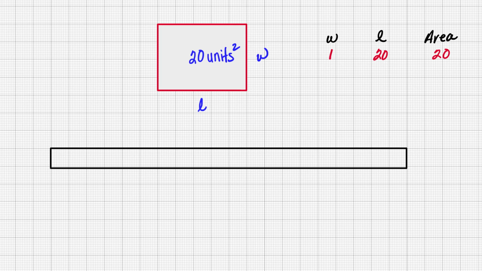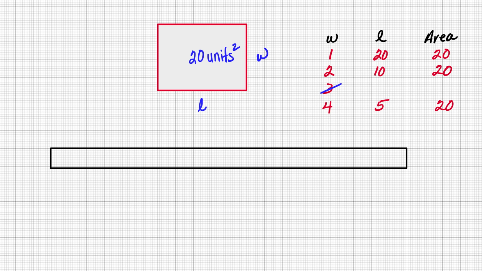The area is still 20. You still have 20 squares. Unless you get the restrictions. If the width is 2, then 2 times 10 gives me 20. Of course, we don't have anything of 3 times something that gives me 20, so I'm going to skip the 3. The 3 doesn't work, but we know that 4 works. 4 times 5 gives me 20, and that's where I stop, because if I go to 5 times something, it's already here. So these are the possible answers.